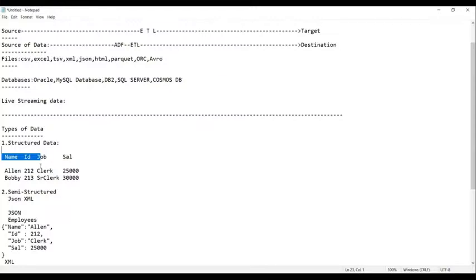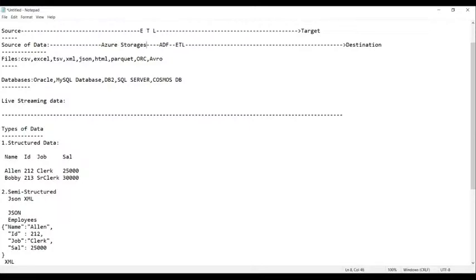Before we start the process of ETL, or before we apply ADF on the data, we require storing the data in Azure. That means we call it Azure storages.